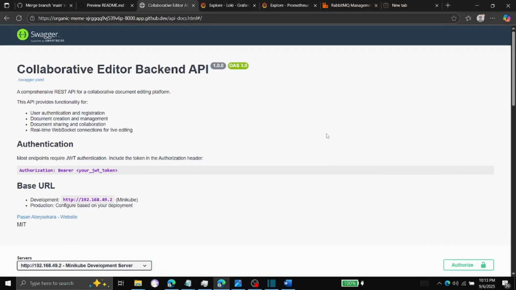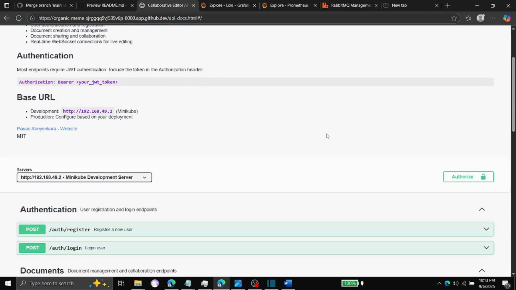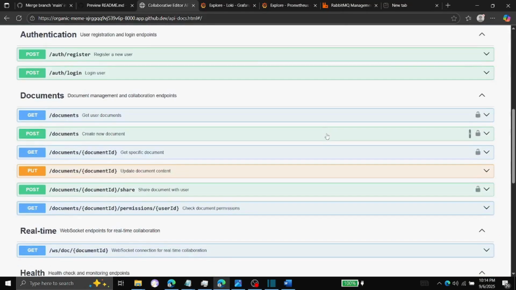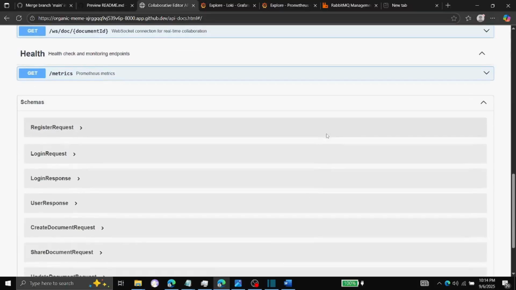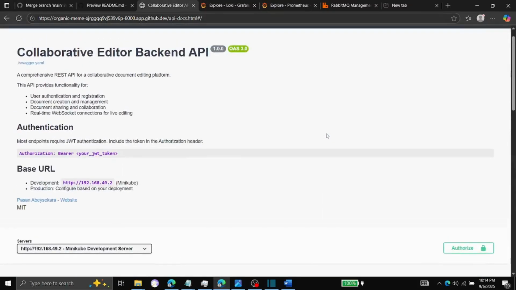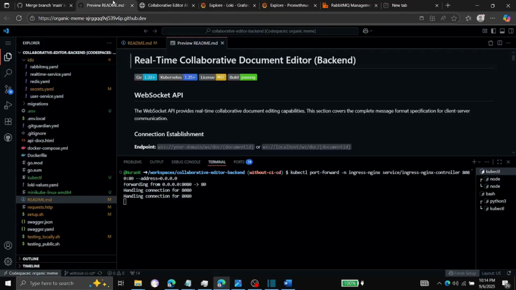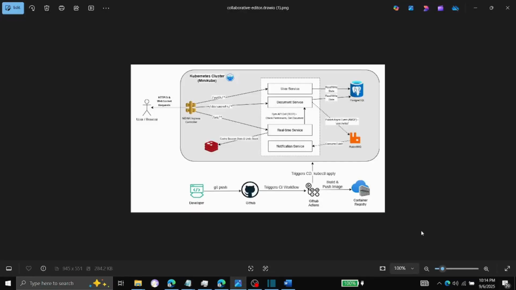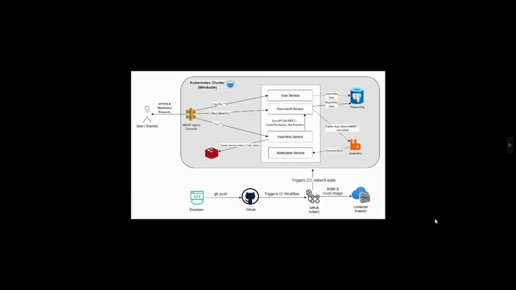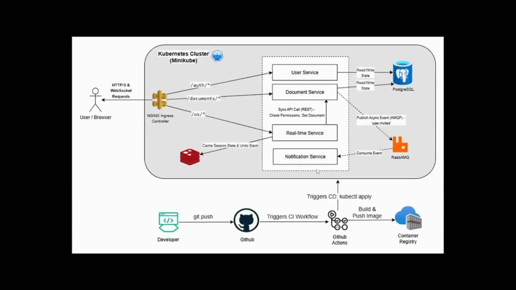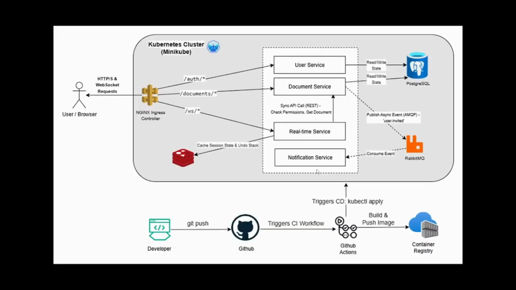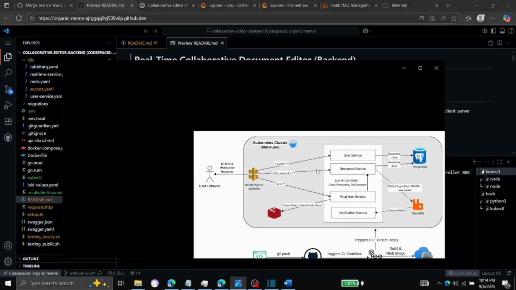Hello, my name is Pasanabe Sekara, and for this assignment, I will be presenting our project, a Real-Time Collaborative Document Editor, designed and built using modern cloud-native principles. We chose this project because it's a complex, real-world system that provides an excellent opportunity to demonstrate all the core requirements of the assignment, from scalability and high availability to advanced communication methods and security. Before diving into the technical details, let's start with a live demonstration of the core features.